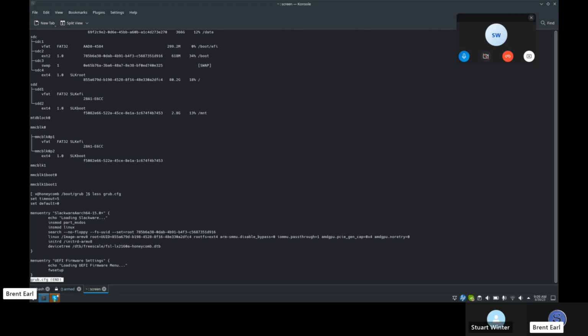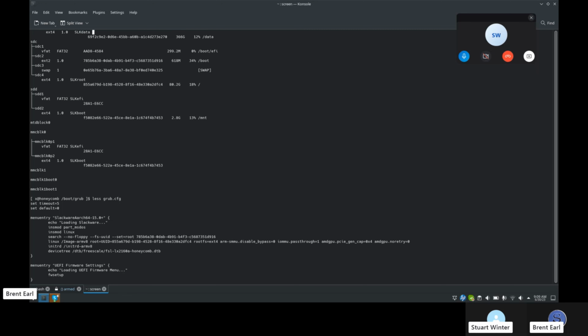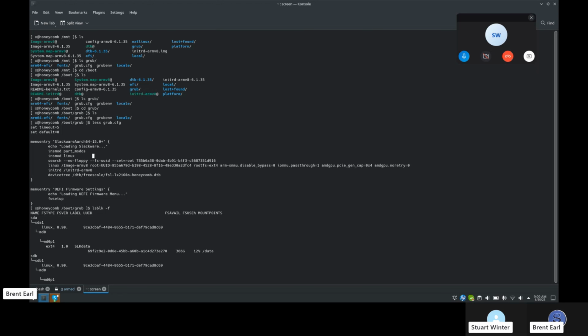But you probably wouldn't need to use UUIDs if you had just one drive. It wouldn't matter. You could just use the labeling that we already had. Well, I mean, you could just use labeling anyway, as long as you haven't got duplicated labels, because that's all we could use. I used UUIDs in the setups for the other hardware models, but I chose labels here. And as long as they're not duplicated.